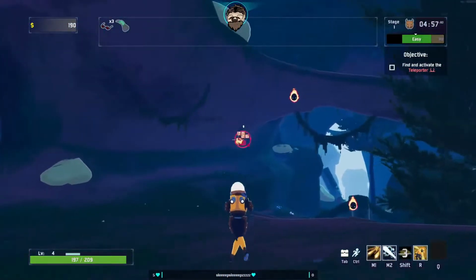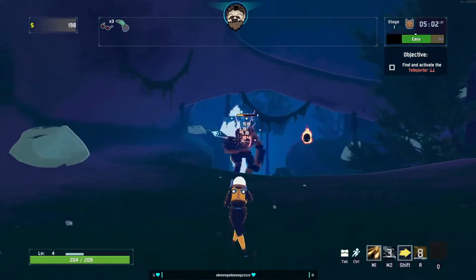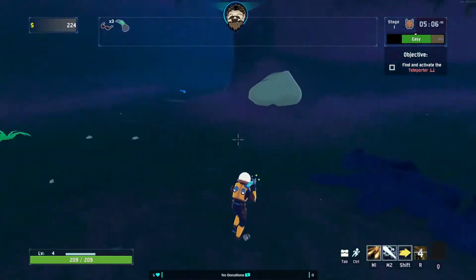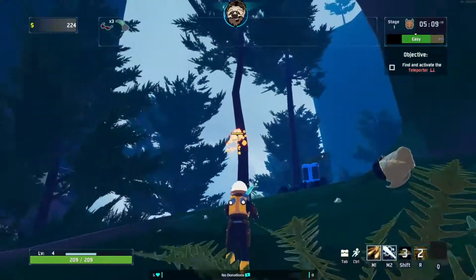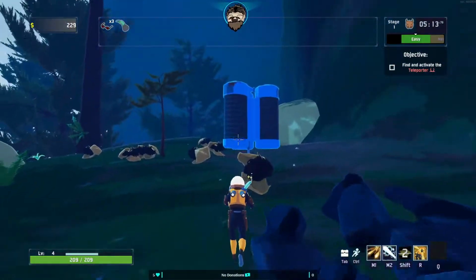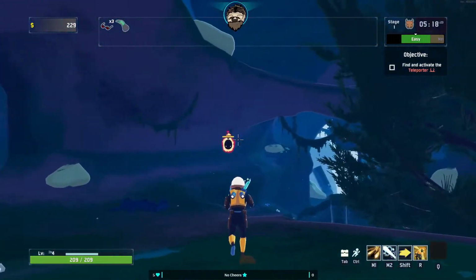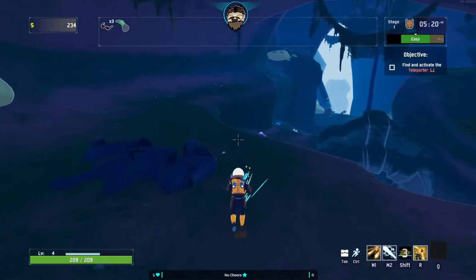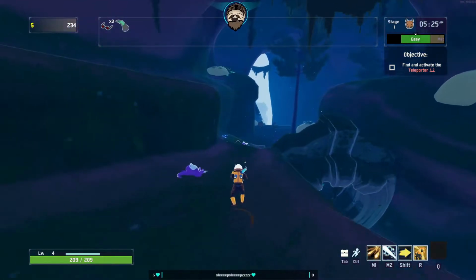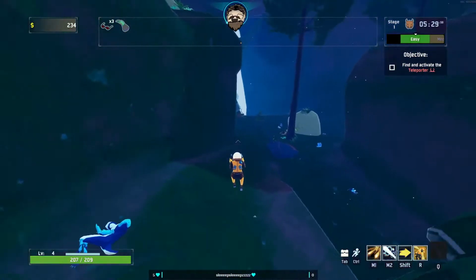Ooh. These little flaming balls. Oh, okay. Yeah, my damage is much higher now. These guys are going down fast. Alright. So I already went this way. Okay. Alright, time to take on the teleporter. Take on this boss. I'm just running. Let me be.